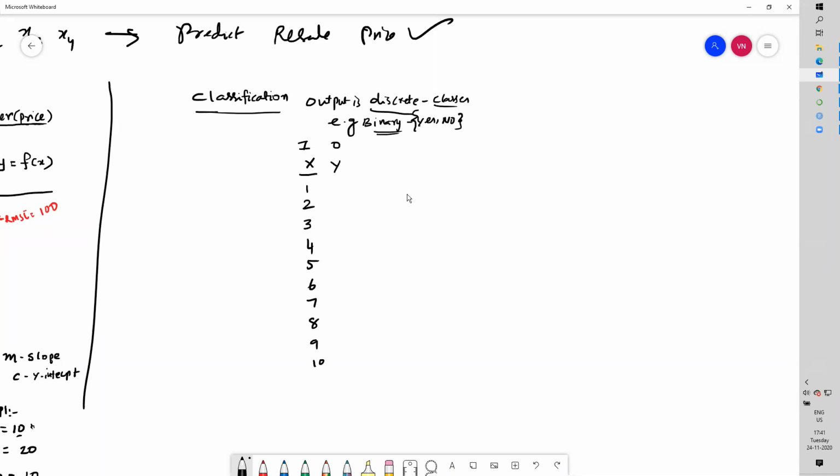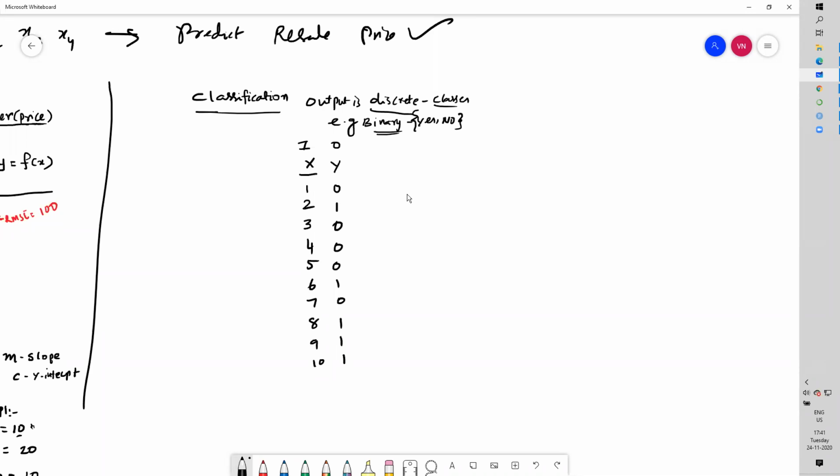These are our input values for X, and Y takes values like zeros, ones, or A, B, C, because a classifier's output should always be discrete. It is not numbers, right? So let's say this is 1, this is 0, this is 0, this is 0, this is 1, this is 0, this is 1, 1, 1. So this is the input and this is the output. Now we have to generate a rule or whatever it is that can create this output from this input.